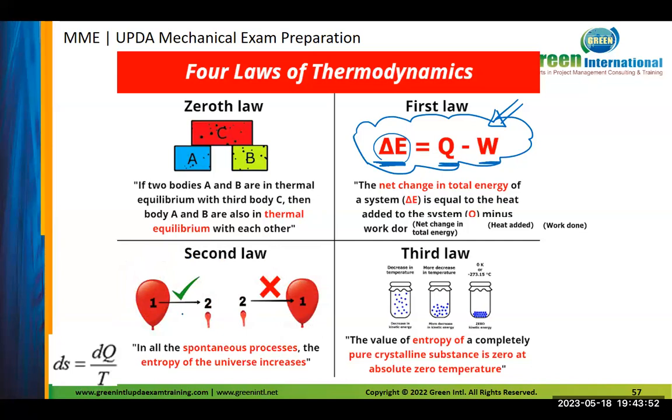This is the second law, which is related to entropy. It says for this case, from one to two, it makes sense. From one to two, it can happen. But from two to three, it can't happen. Okay? If you apply the first law of thermodynamics to these two balloons, whatever the conditions, for both cases it will not be rejected. It will be accepted. You can apply the equation, because the equation for the first law of thermodynamics does not respond to some situations like that, if you reverse the process. So here it's the same for the second law. This can happen, it makes sense, but this case can't happen. It should be given the balance, the flow required or whatever. It's not increased without any trigger from outside, okay?